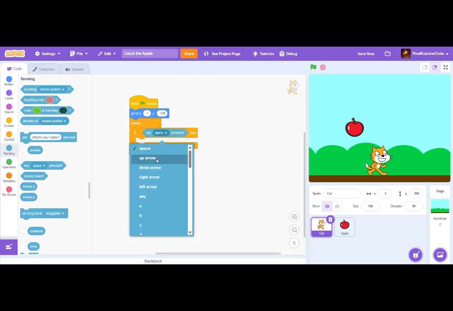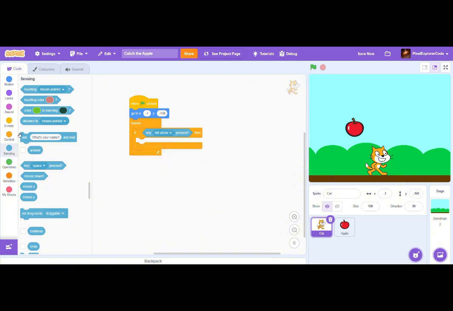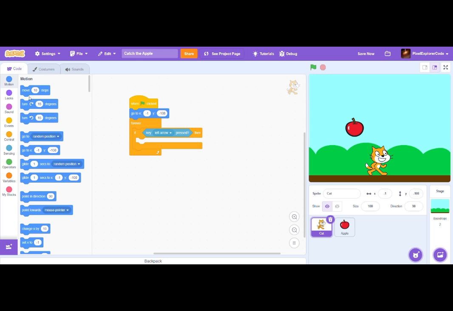You want to choose either right or left. It starts with left. If you want to go left, move -10 steps, because it's like moving on a number line. On the number line, the left is negative and the right is positive. So we want to go -10 steps, which is the left.